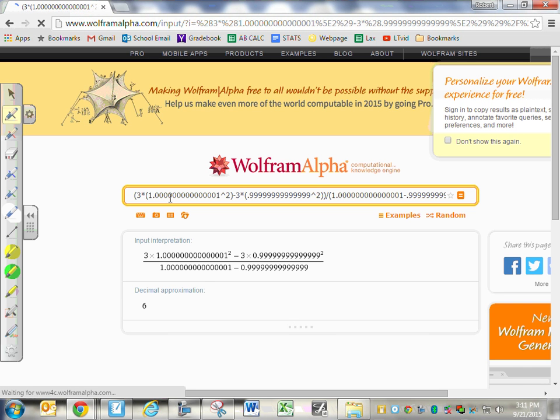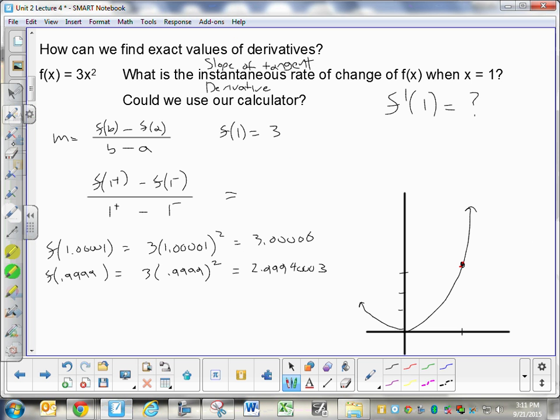Pretty much they say decimal approximation 6. They said, I give up. All right, you got me. All right. That's the idea. What is this idea? It's using limits. It's saying we're getting closer and closer to 2 points being on top of each other, giving me a y value that's getting closer and closer to a certain value. How close? Well, it's so close, it's essentially going to be a number. And in this case, the number 6.